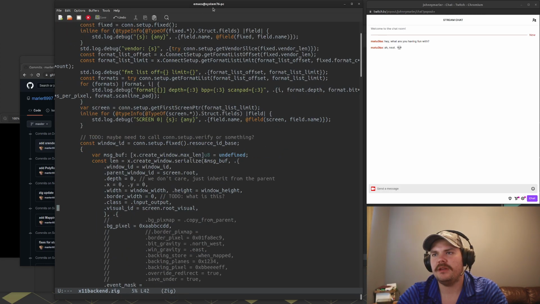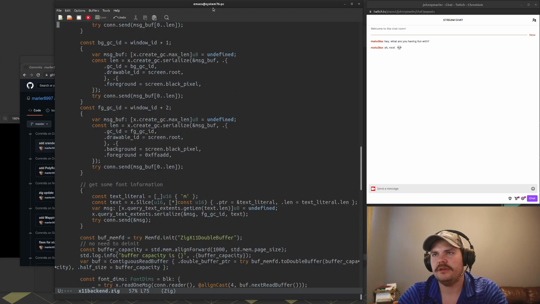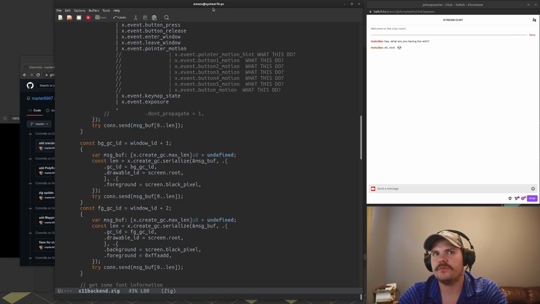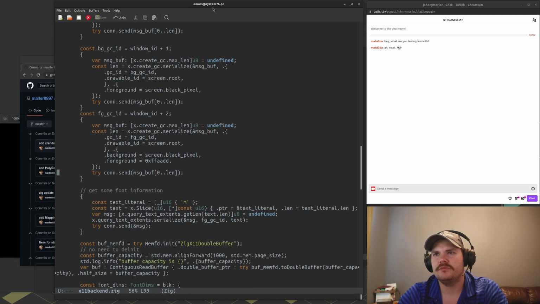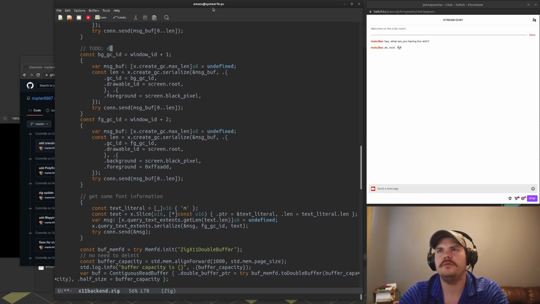Then we set up a window, we do a create window, register for certain events. We set up some graphics contexts. Probably we'd only need one graphics context. Maybe we'll make a comment to do.